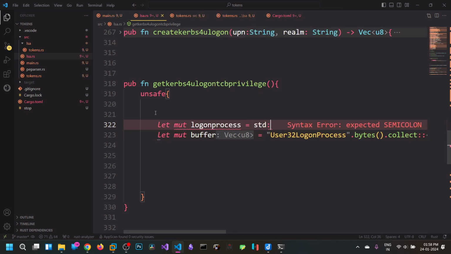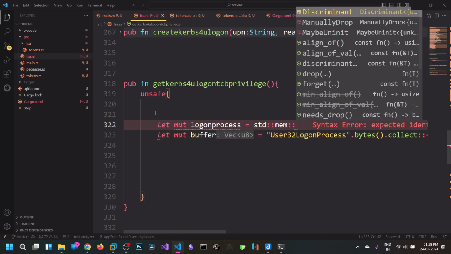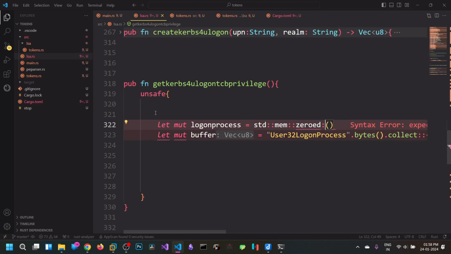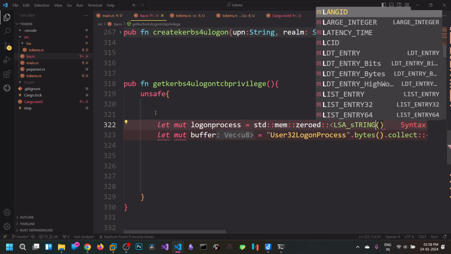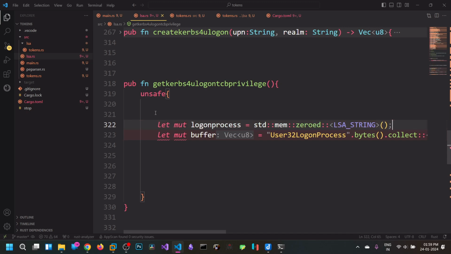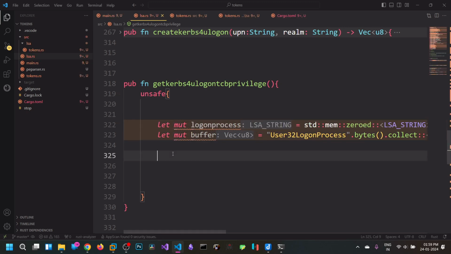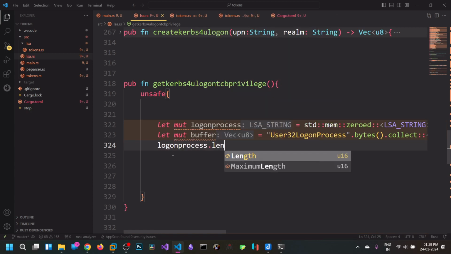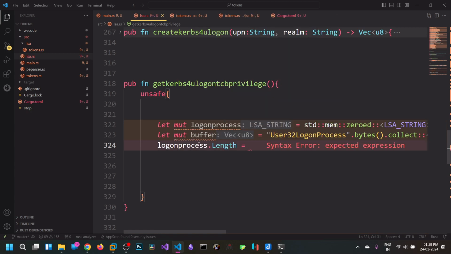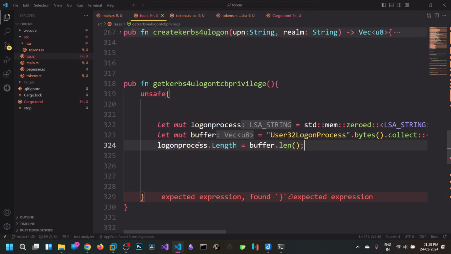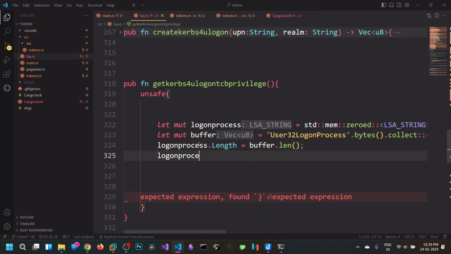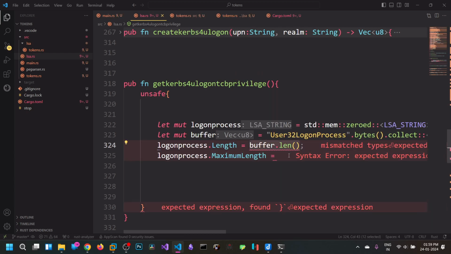Logon process is equal to, let's create a new structure object of type LSA string. Logon process dot length is equal to buffer dot length, and logon process dot maximum length is equal to the length, adding 1 to this.